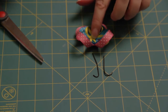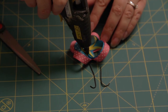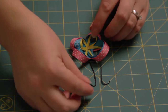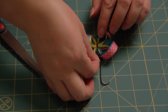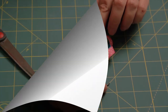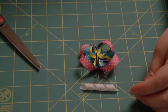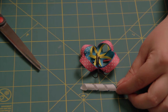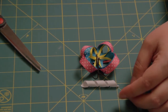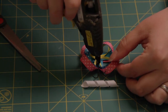You're going to put some glue in the middle of your butterfly to hold the antennas in place. And then I have a 2-inch piece of Corker ribbon that I'm going to use for the body of my butterfly. I'm going to just glue that on top of the wings and on top of the antennas.